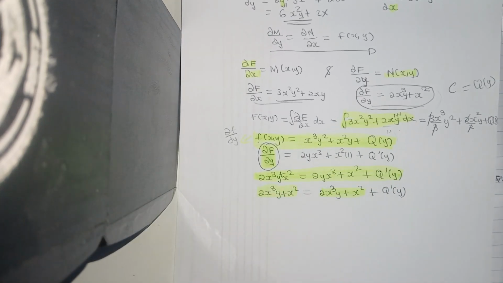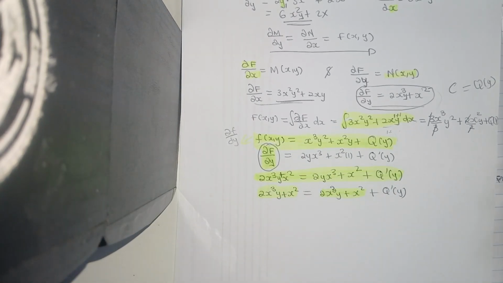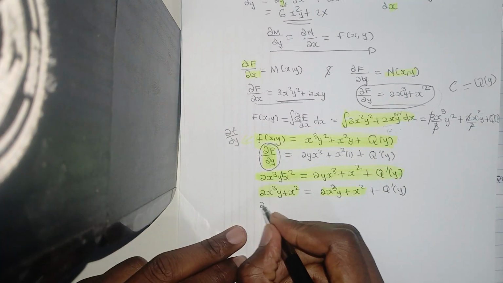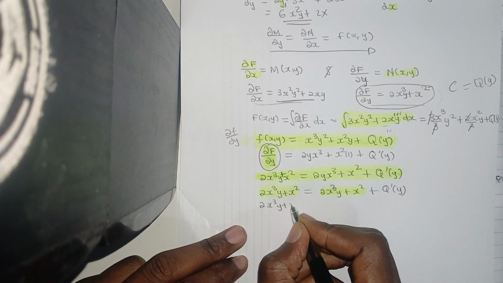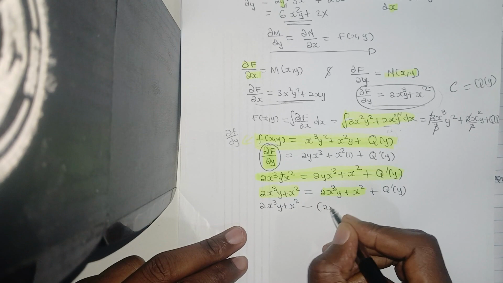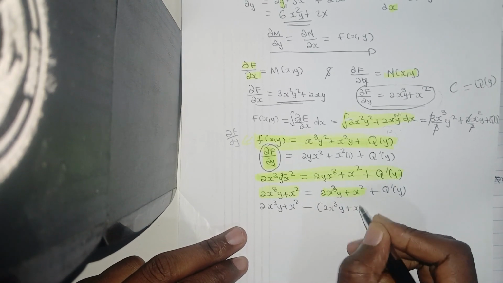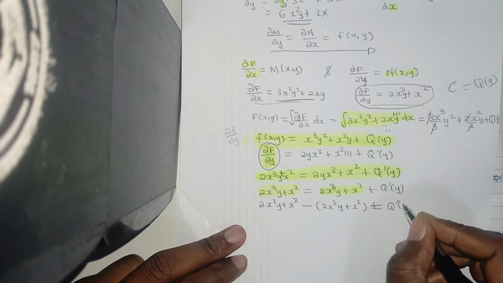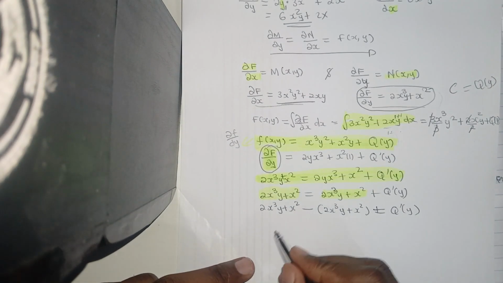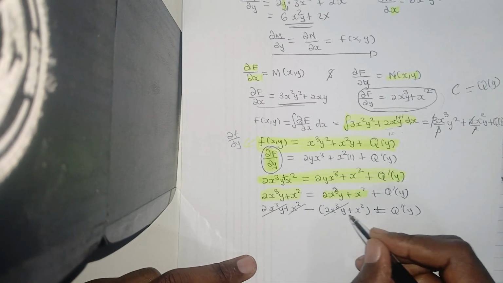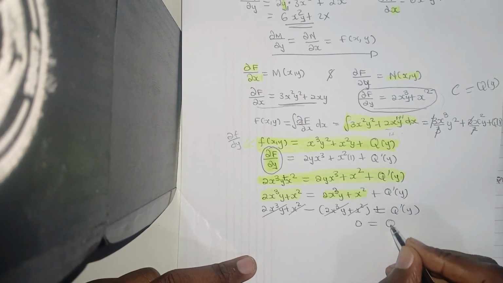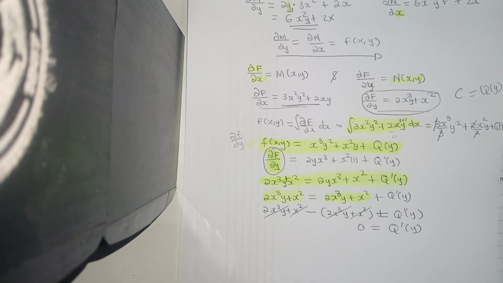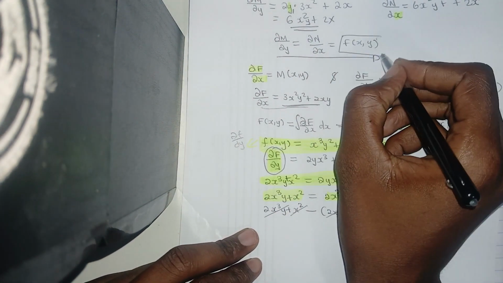Then check this and this. It's the same thing, right? You can just write it to show them that you don't want to assume, you want to subtract them. Is equal to q prime y. Right? So now this subtract this will subtract this, then it's 0 is equal to q prime y. Right? Then from there, do you know that now we are looking for this part? This is what is asked.